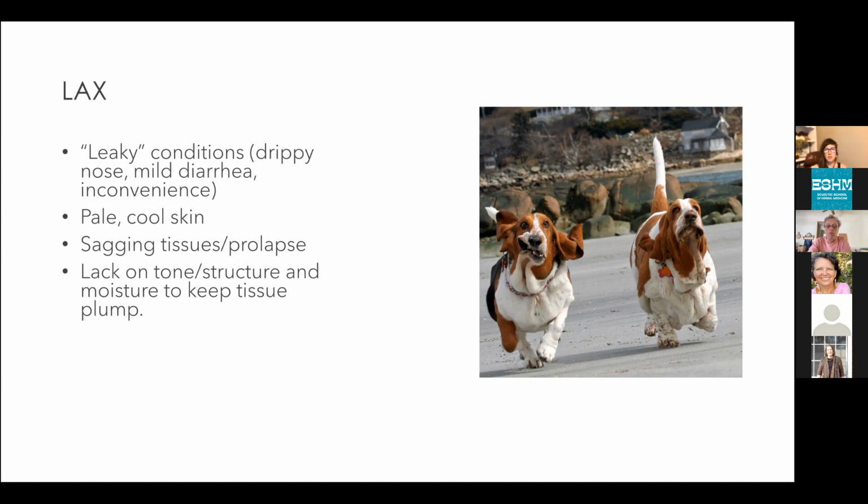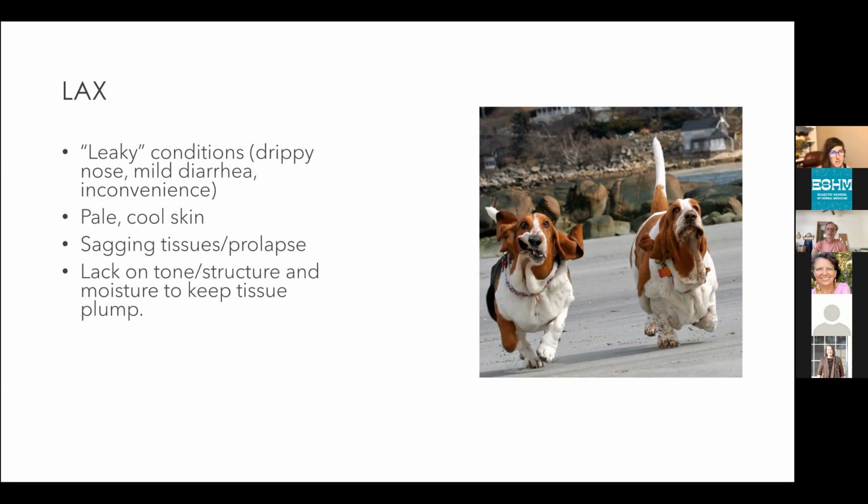Although if tissues are lax because of an acute sort of attack, so when someone has allergies, at the end of that heat, it slows down into a warmth where everything is kind of drippy. And that is also a form of laxity of tissues. It might be more of the beginning stages of laxity, but instead of a hot redness or that pale coolness with the laxity, you might see kind of a deeper pink or a little bit of purple mixed in. So we also think of sagging tissue all over the body and prolapse.